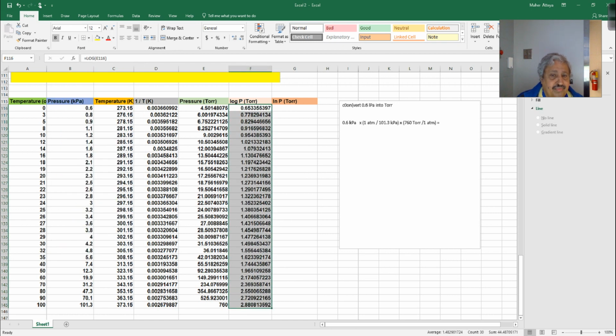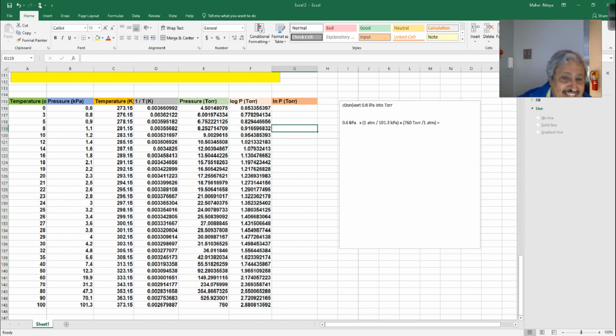and bold. Then the last one is to take the torr here and get ln of P, not the logarithmic, but the ln of P. So to do that, we are almost done, guys, and then I'll show you how to do one of those columns, and then you can do any columns you like. The result is still there. So we are almost there.